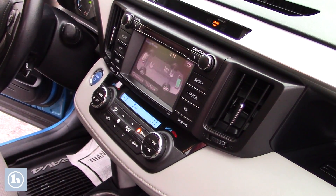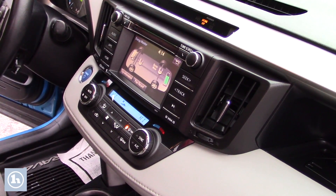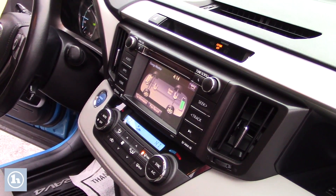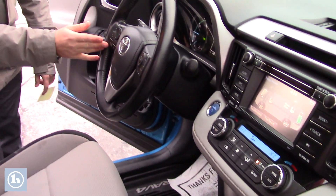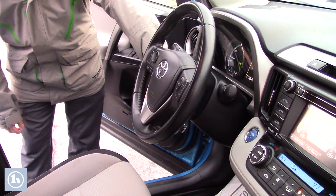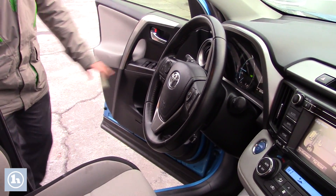By pressing eco you can go over all your electric motor details — how it works and how much battery life you have. You can also display that in your 3-4 inch screen in the middle next to your miles per hour. You also have cruise control, hands-free capability, Bluetooth capability, power liftgate, and a button on the side here you can press as well, with powered outside mirrors and windows.